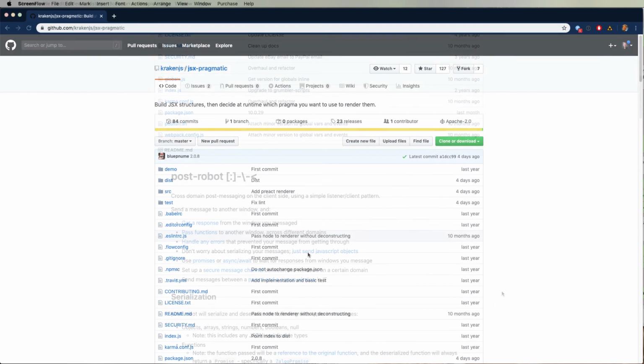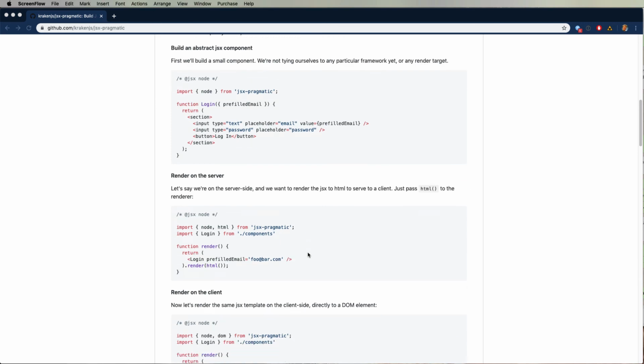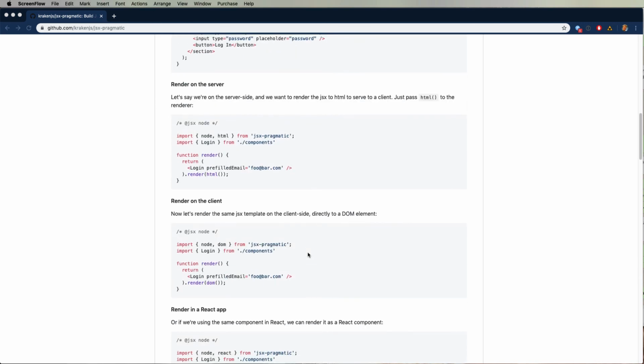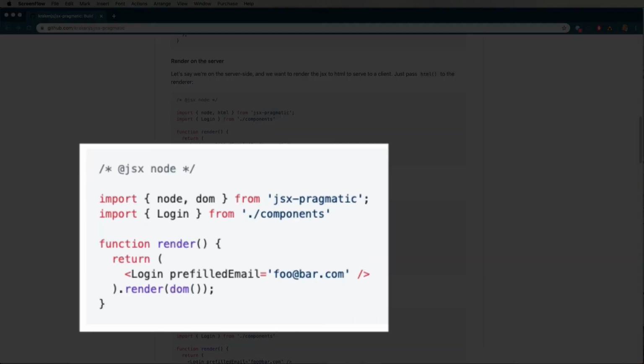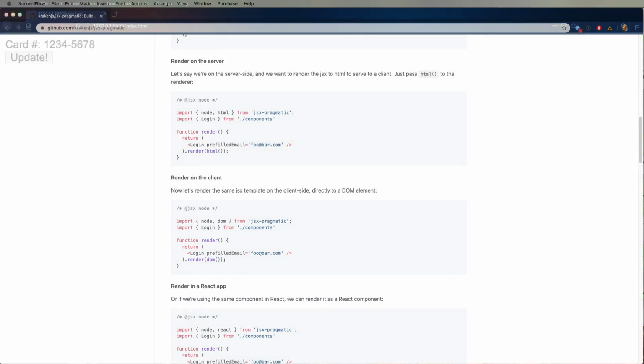And one other thing is this JSX pragmatic library. It's in the same GitHub org. And what it allows you to do is create DOM nodes or HTML from JSX. This is like a production version of that thing that I did in my video that created DOM nodes using JSX. It's really, really cool. It's definitely cool if you want to use vanilla JS and you don't want to do all those document.createElement calls. All right, this about wraps it up for this one.